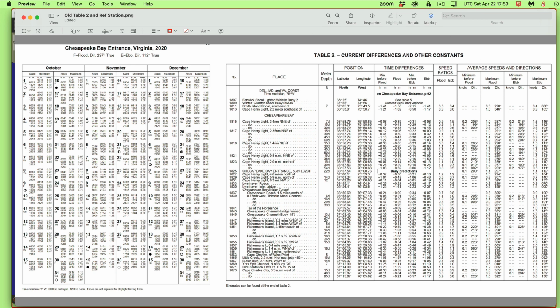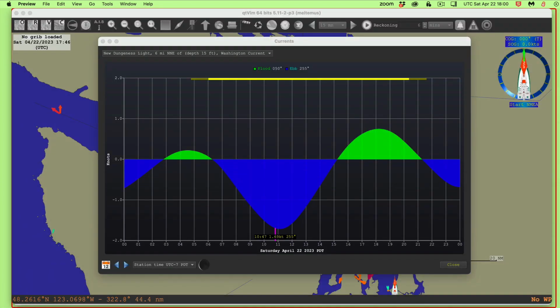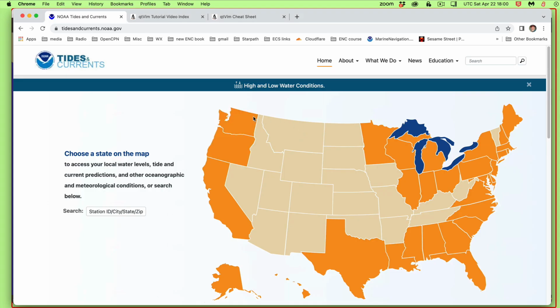This is all history. Now, with these tables gone, we are relying more on going directly to NOAA to get the data. And by the way, NOAA has discontinued the annual tide and current tables; there are no NOAA-sanctioned ones anymore. Sure enough, they're still being published, and they include this table too, which is defunct. But these are no longer NOAA-sanctioned publications. So we are relying more on getting our data directly from NOAA.